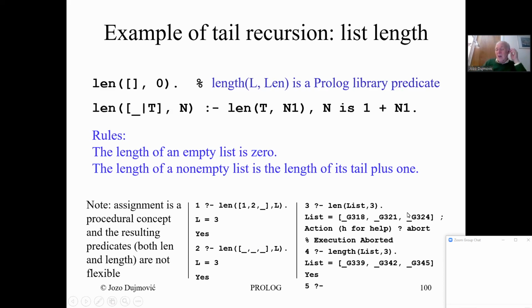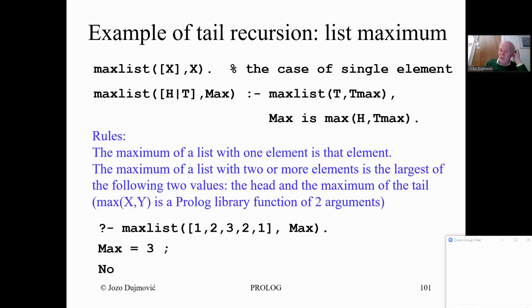So PROLOG is saying, if I had such a list, it would be somewhere in memory, and here would be pointers to these 3 components, regardless of their complexity. And then you can say, give me more, and there is no more, and then you enter an infinite loop, and you have to abort that by pressing Control C. So don't ask these questions, because a question that doesn't have an answer is impossible in all languages, including PROLOG, of course.